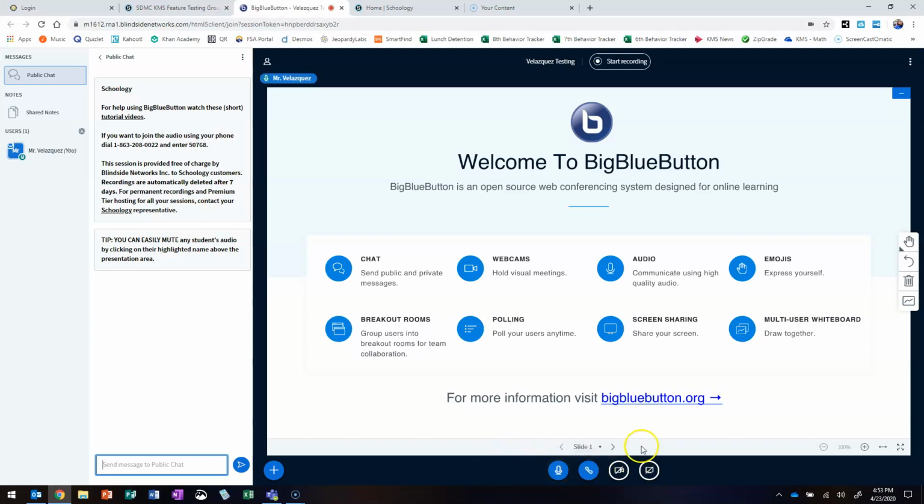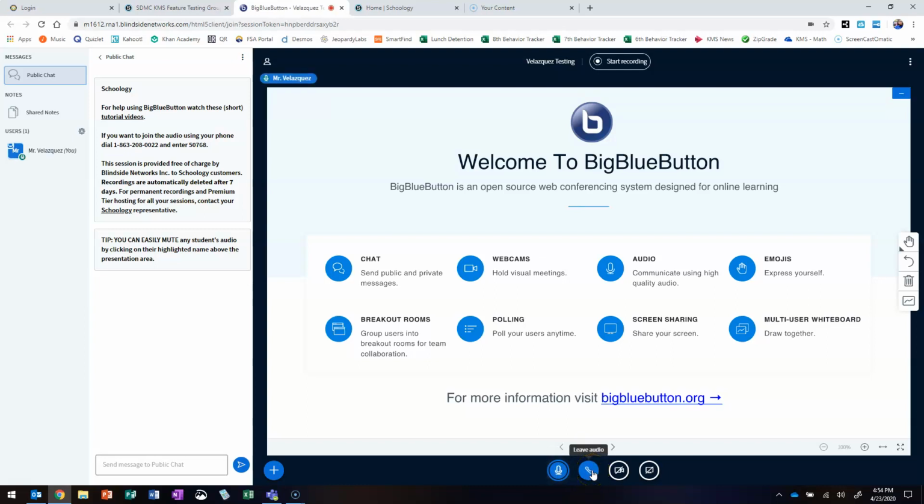And then at any time, if I wanted to mute myself, instead of using the buttons on my computer to mute the entire audio, I can just mute my audio in this particular app by unchecking that. You are now muted. And it'll announce that you're muted. It'll show that your microphone is off. And then obviously at any time, you can click that again to turn your microphone back on.